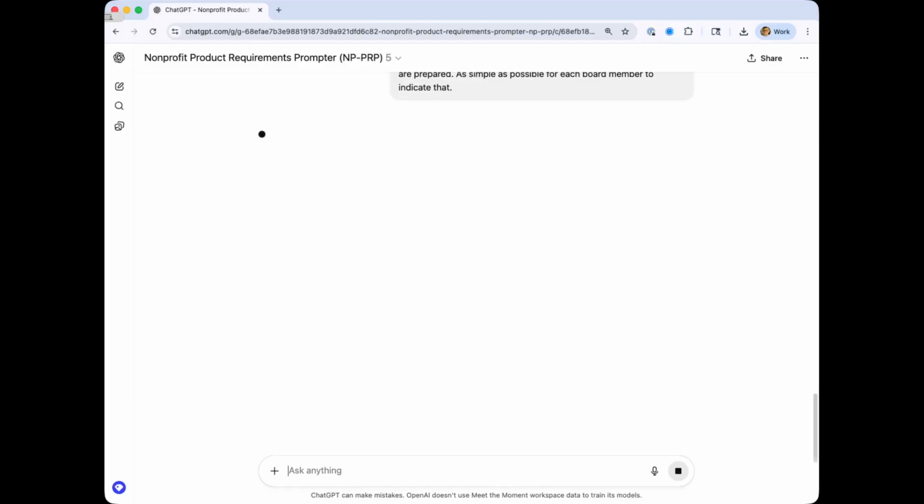So notice that I'm not 100% clear on my answers, and sometimes I'm thinking through. The reason I like to do this using my voice is that I think a little bit better talking than I do while I'm typing, and the large language models tend to handle that. So that's what I'm doing. And I'll just keep going through these questions, and then eventually I will get a PRD output.